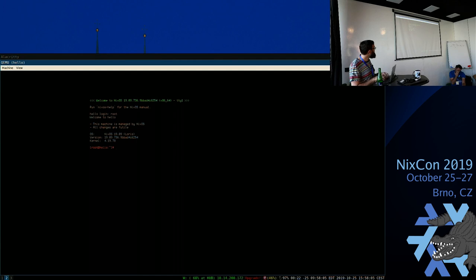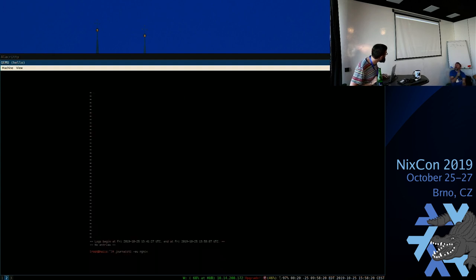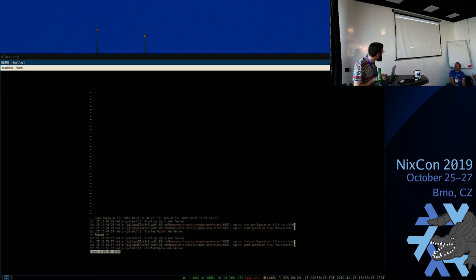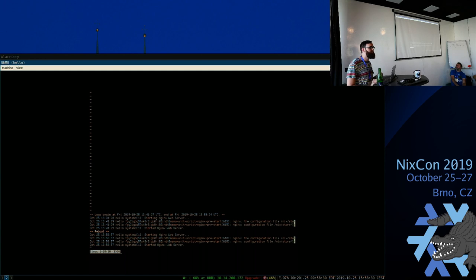And if we run curl, it's not running, so Nginx is no longer running on the host. There's essentially no trace of it. There should be logs. Nginx doesn't log very much. That also helps if I spell it correctly. So there you are. We can see that it did run Nginx at one point because the system has logs.